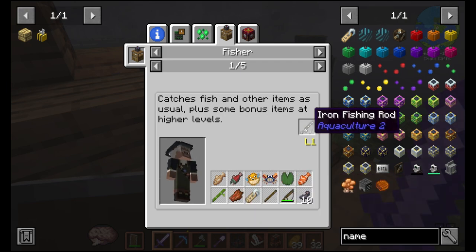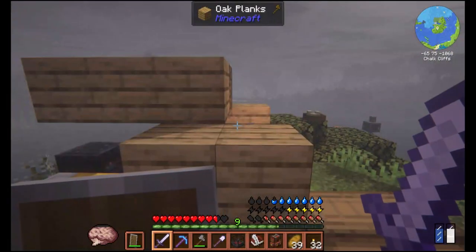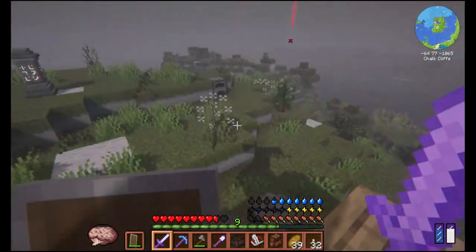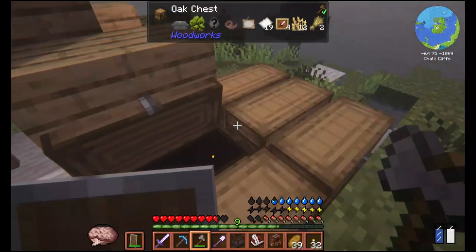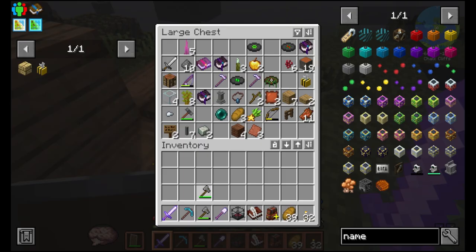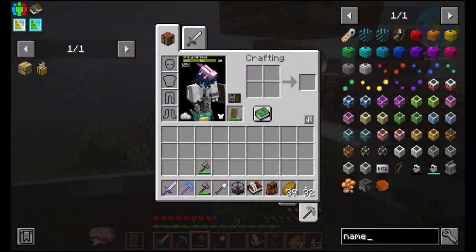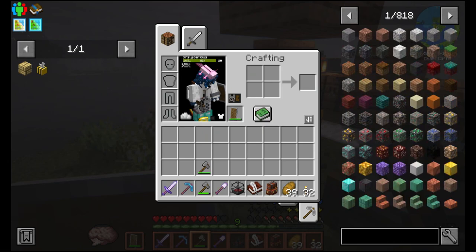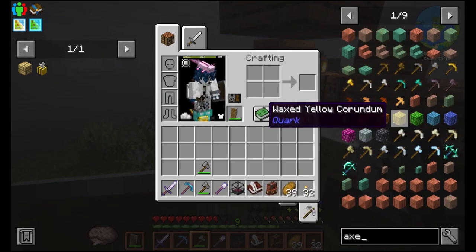Oh, we can get ourselves a fishing rod. But do I want to fish now? Nah, I feel like we should probably build our house. Okay, so unfortunately, I couldn't find a better axe in that one, so this is gonna be really annoying. Unless maybe there's a better axe than this 0.81.